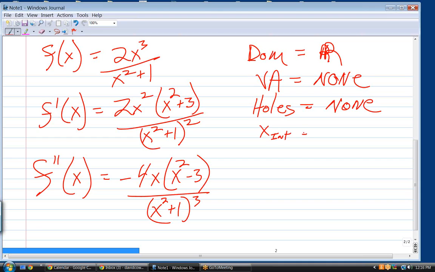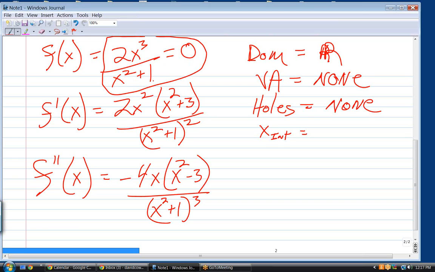How do you get the x-intercepts? Set y to 0. So if I solve that, whenever you have a rational function equal to 0, what has to be true? Could you just use the numerator? Exactly. The numerator has to be equal to 0. I don't have to specifically memorize that. In other words, if I attempted to solve this normally, I would multiply both sides by x squared plus 1. And then I would have 2x cubed equals 0. So you get to the same spot.